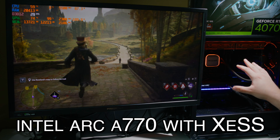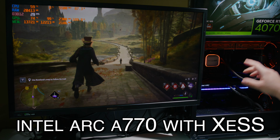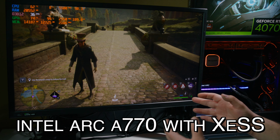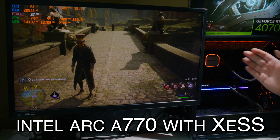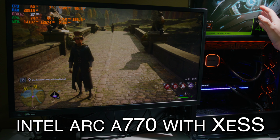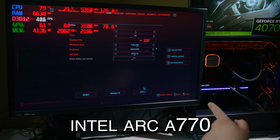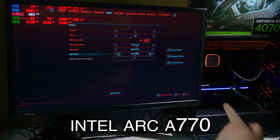So while I don't say it's the best GPU you can buy at that price, it is definitely getting there with improvements, and I'm sure Intel is probably losing a lot of money trying to break into the market, but they're going to have to gain the trust of gamers and consumers. If they do, this is a pretty good chance for them to gain a lot of market share because people are annoyed at NVIDIA's pricing practices, and AMD has had lots of chances to really break into the market more, but at the end of the day, it always seems like they do something to hold themselves back.